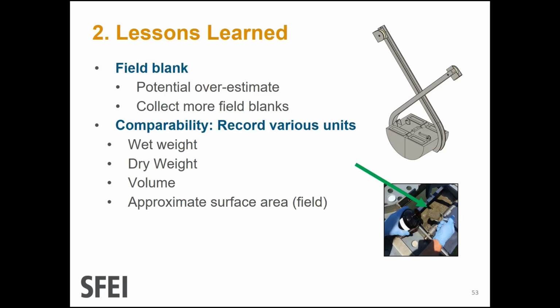Another lesson learned was comparing our data results with other studies. Since there aren't standard methods for analyzing and reporting microplastics, sediment concentrations are reported in various units. And so we really recommend recording all of these different unit measures so that we can compare your data results with others and so others can compare as well. So this includes reporting wet weight, dry weight, volume, as well as the approximate surface area, which clearly you need to measure in the field.